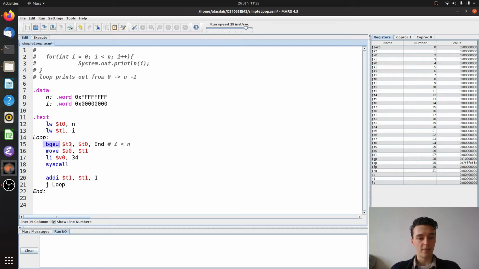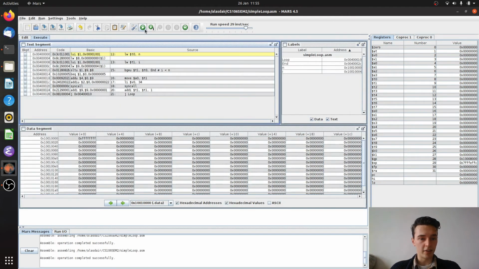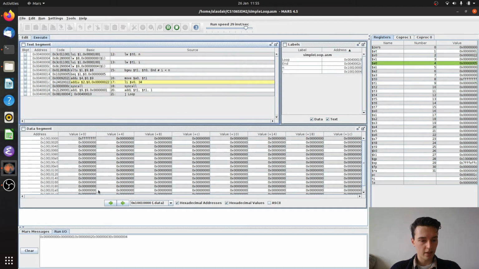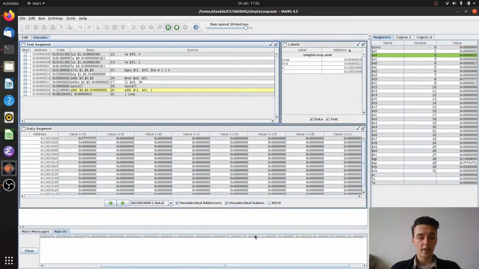Now if I've set up this correctly, this should work. So let's run this and see what happens and find out if I have put it the right way around. So let's play. So you can see I am in fact printing out and counting up in increments of 1. However, this is horrendous looking and we wouldn't really want to force this on anyone, so let's figure out a nicer way to do that.